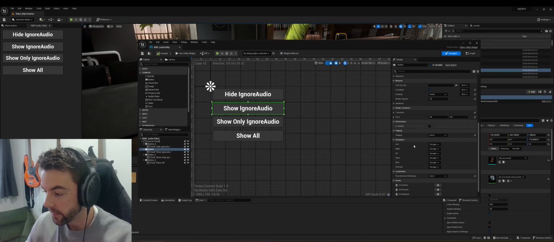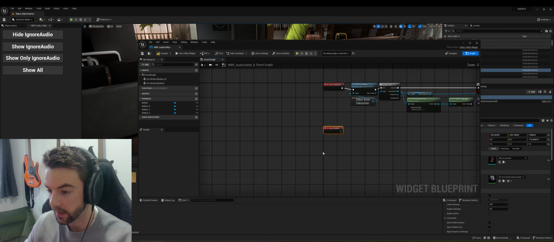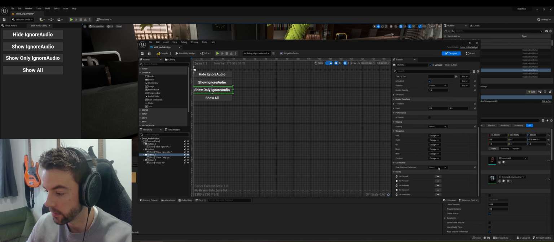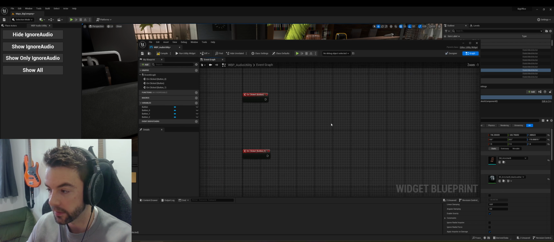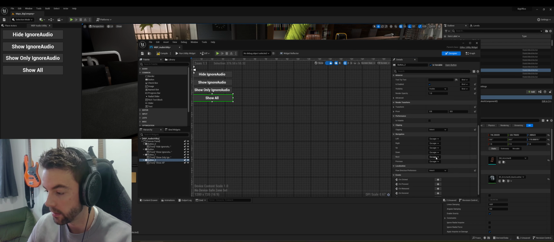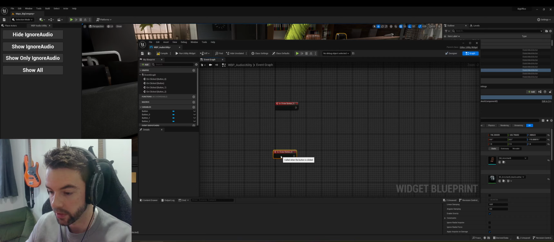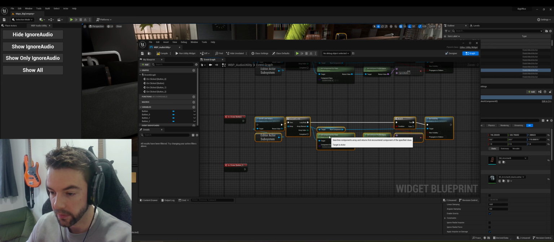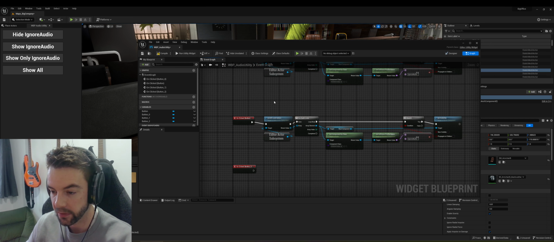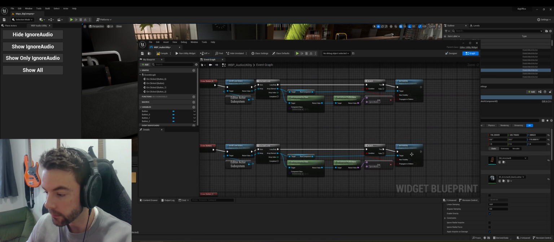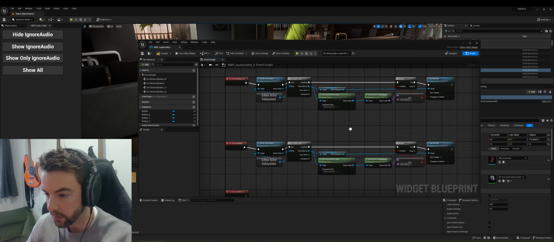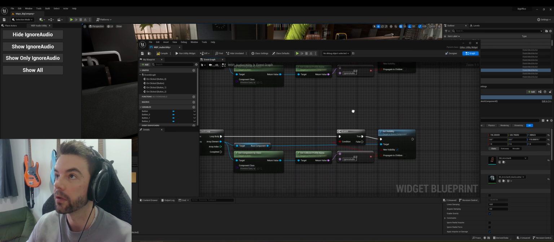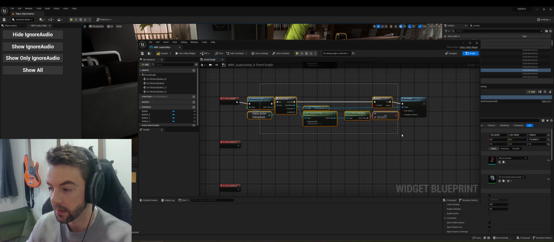We're going to do the same thing as before. We're going to click these buttons and add these events to them so that we can do some things. And again, you can make these swanky, like you can make your show and hide the same logic. For now, we're just going to copy paste for simplicity, but you could have this based on a toggle if you want. Essentially, this one sets visibility to false, this one sets it to true. That's pretty much all we're changing there.